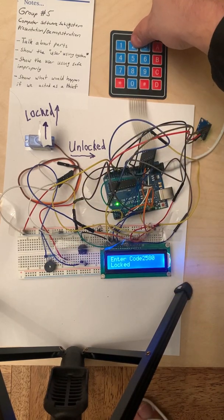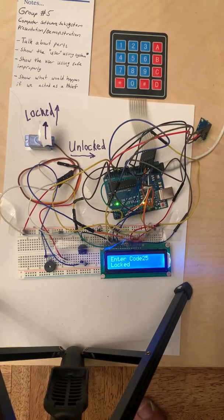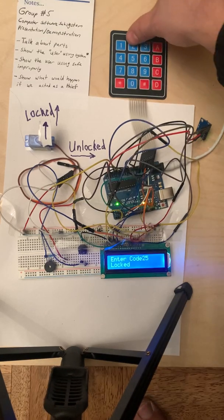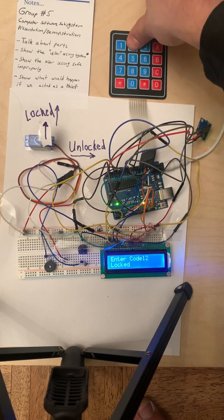And I'll demonstrate that once more. So 2, 5, and we'll just try that. And as you can see, the piezo buzzer buzzes as it should, and this will continue buzzing. And it will hopefully attract others to see. It'll hopefully scare away the person trying to break into the safe. And hopefully, they won't just ignore the piezo buzzer and continue doing what they're doing. And hopefully it'll attract some attention. But let's turn that off. So I'm going to clear, and I'm going to enter the correct code.